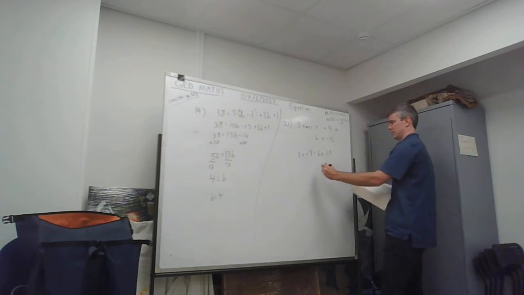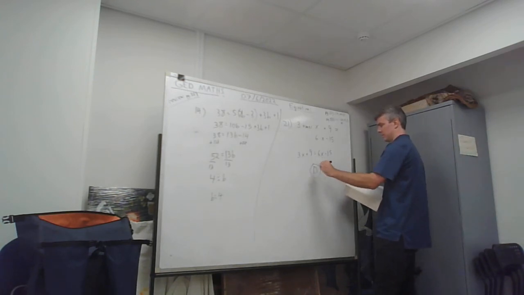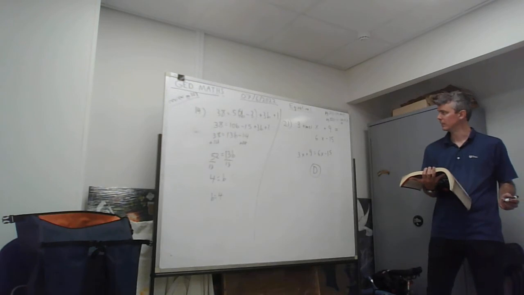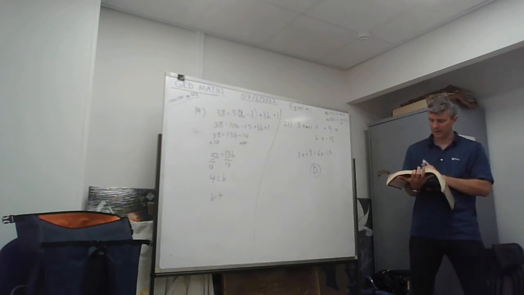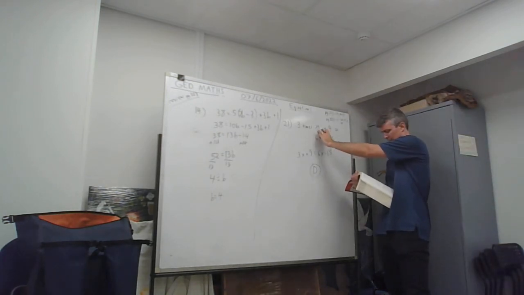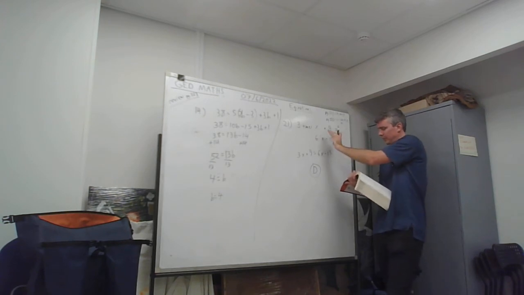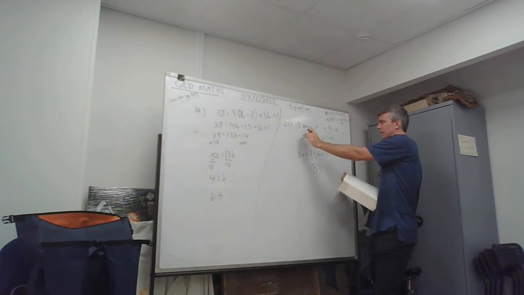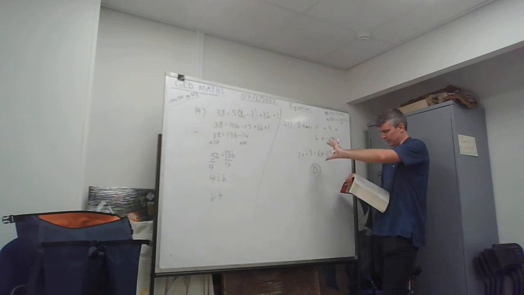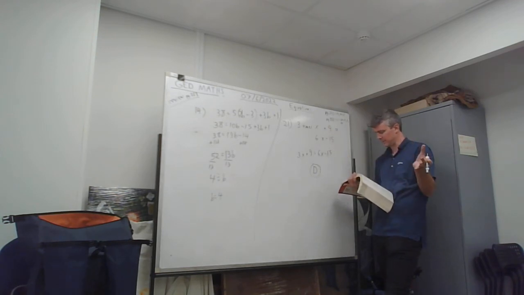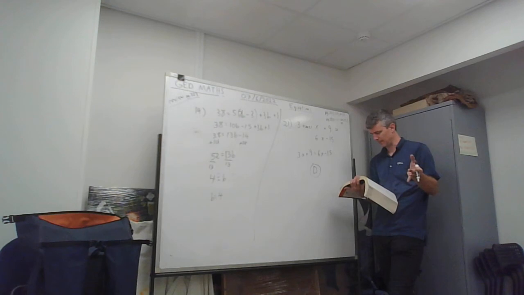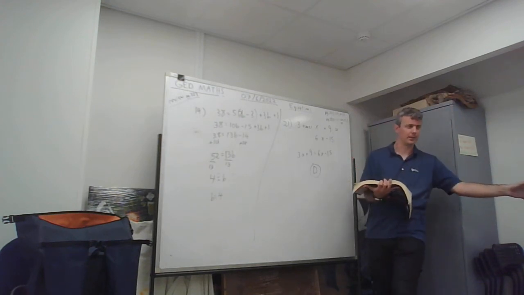Yeah, D. You kind of have to read it out, right? So 3 times a number, so 3x, increased by 9 means plus 9. Is your equals. Always is your equals. And then it's a bit weird because it's 15 less than 6 times the number. So we could do minus 15 plus 6 times the number, but it's easier to say it is 6 times the number minus 15. So it's 15 less than 6 times the number.